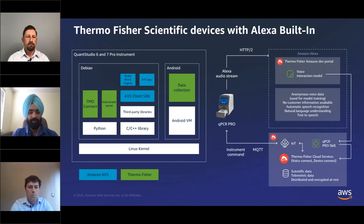Okay, so I'll take a few minutes on this slide. This is essentially the core of our instrument and how the whole voice system works. On the left side, we have a block diagram highlighting how the instrument internals are in terms of software. The operating system is a hybrid between Debian and Linux. The Linux kernel comes from the Android x86 AOSP project. And then we make some modifications to the kernel, like changes to the IPC, the hardware abstraction layer, some changes to the media services, and so forth.